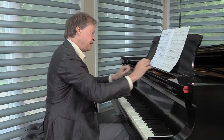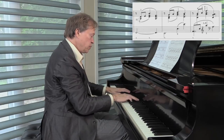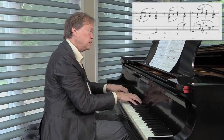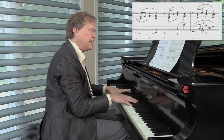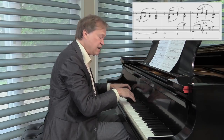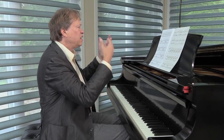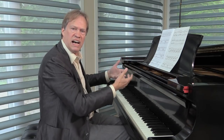And how about the end of the piece? Here's our two. And then five. And one. So this elements of finding the 2-5-1, these structural points will give us simplicity as you're moving through the piece and as you're studying the piece.